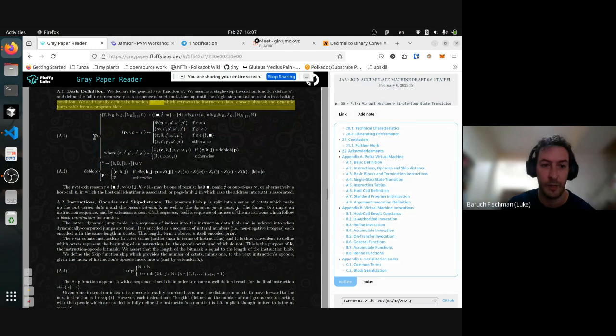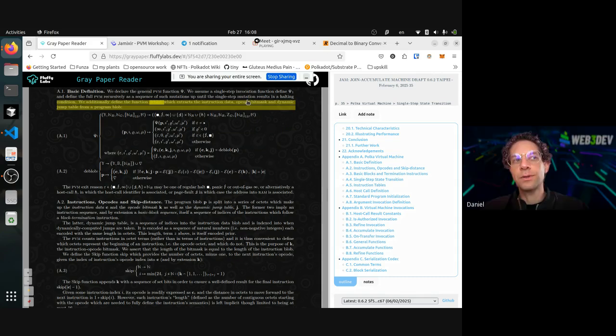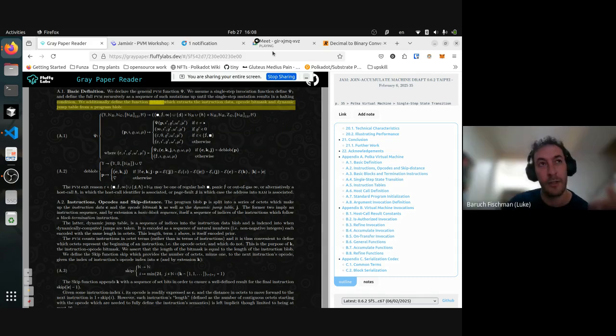Here. Psi, the PVM function, takes in binary, Y. Then counter, gas, registers, and memory. What does this counter count? The counter does not count.